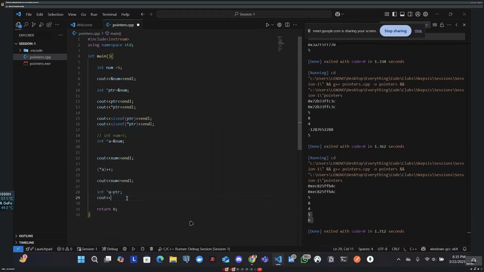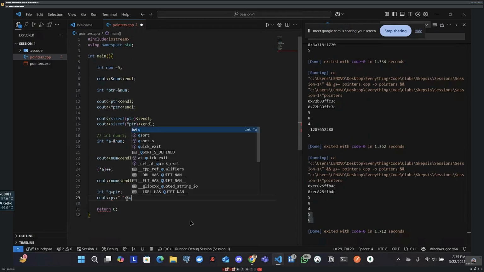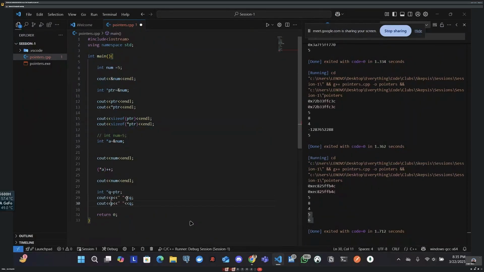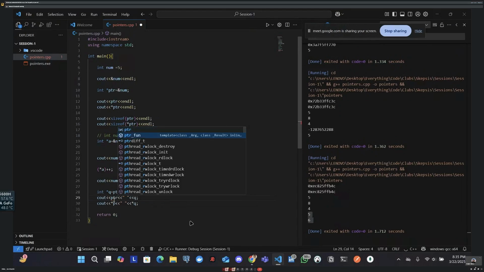For proof I'll be printing it here. Let's print q, star q, ptr. Okay, it's not p, it's ptr.